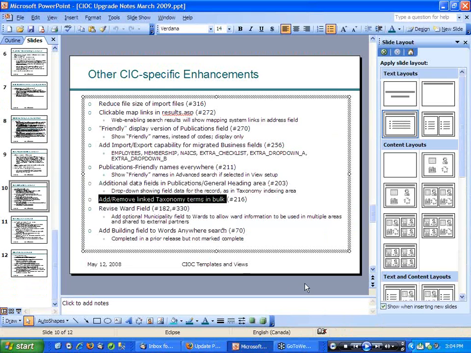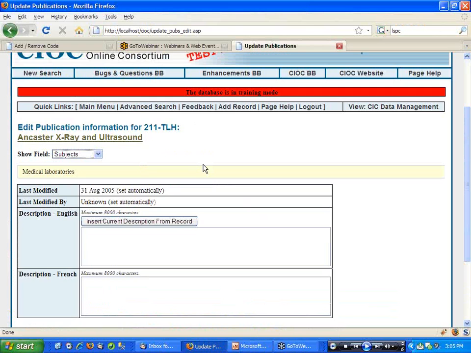Add, remove, link taxonomy terms in bulk. So our bulk taxonomy tool used to only allow you to do standalone terms, not linked terms where you might have mental health and youth or something, where you had two terms linked together. Now you can add and remove a set of linked terms just as if it was a single term. So all the same rules apply. You can add and remove a set from a set. You can say that you want to leave it alone if it has additional links. All of the same capabilities that you used to have with one term, you can now do with multiple terms.